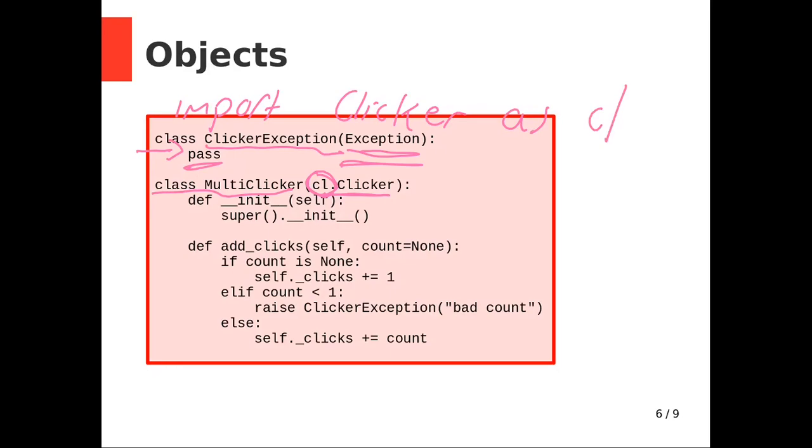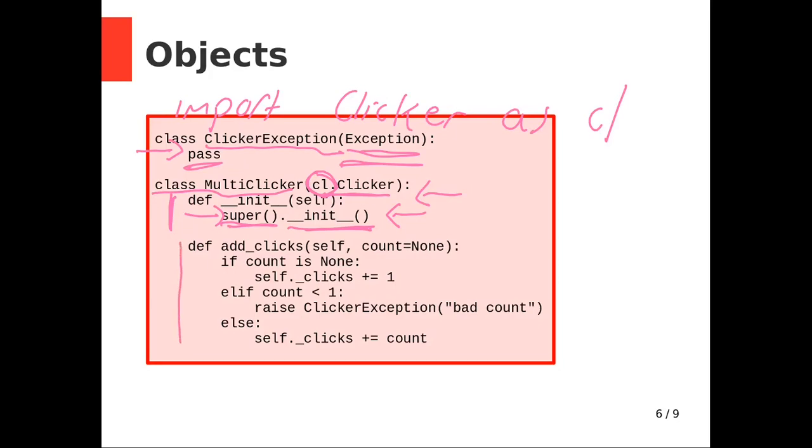So notice that I have a new init method, and notice that I have called super.init. Unlike Java and C++, in Python, constructors do not automatically backchain. If I want to call the superclass constructor, and I pretty much always do, I have to do it by hand. I have to say specifically, get the superclass, and then call its init method. For this, I really honestly could have probably just left this out.